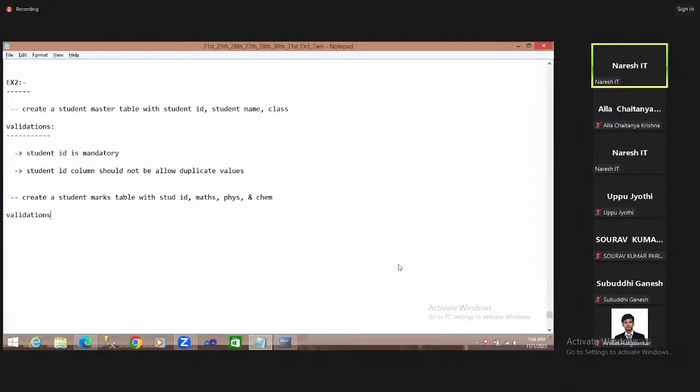Validations. Guys, what is the validation? The validation is we are inserting marks of students. Which student marks do you try to insert? In your existing students only, right or wrong? Means in the student master table, whatever students are there already.